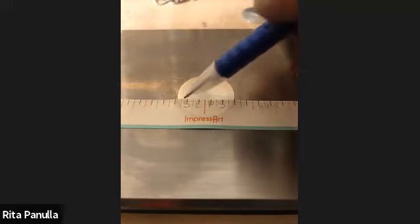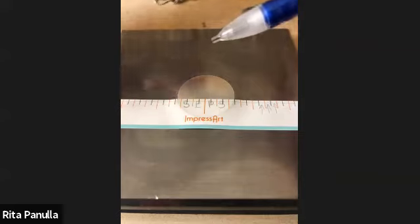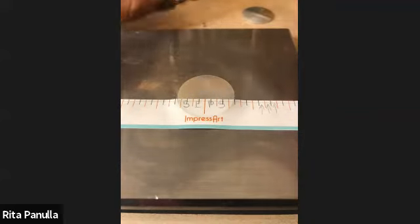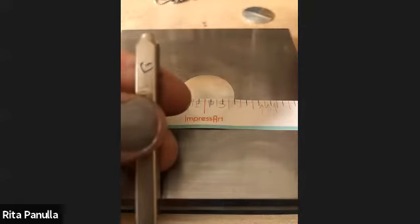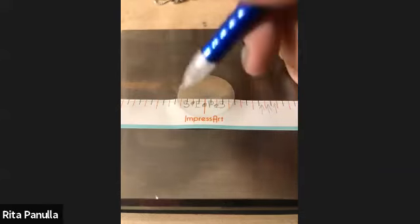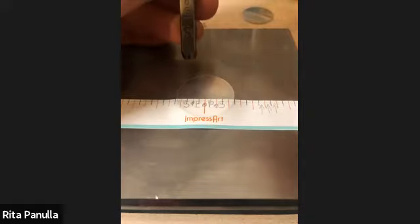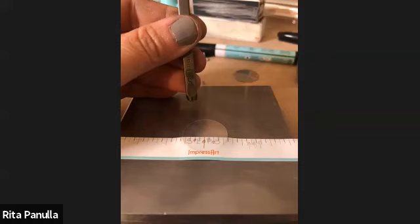We also have that three-pack of hearts. I'm going to use the smallest heart — anyone who watches our lives knows I'm constantly using this tiny heart and the dot stamp. Tonight I'm going to retire the dot stamp and replace it with my mini heart. I'm going to draw in my hearts on the sticker between my initials, on the orange lines.